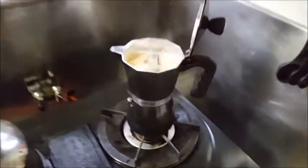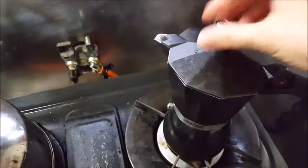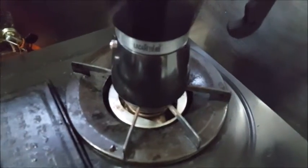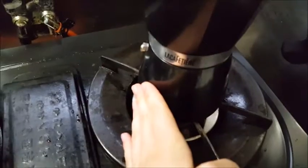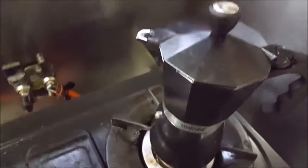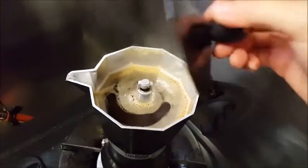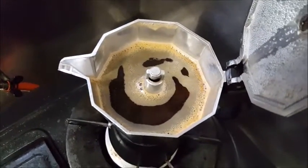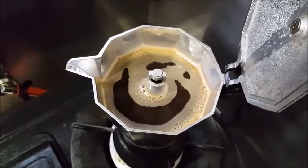Woo! Holy shit. Okay. So just close that quickly, and then we'll just cool it down. So the bottom is now cool to touch, and let's just see what the coffee looks like. Basically looks the same as when I make it before, but maybe it'll taste really good.